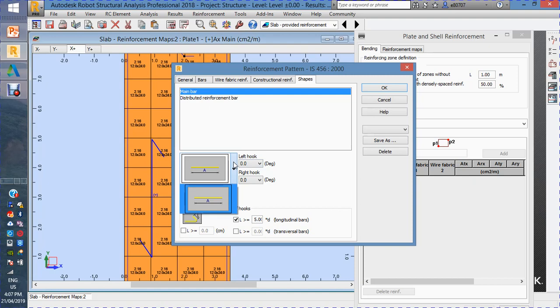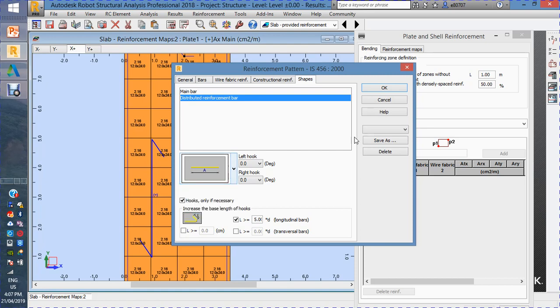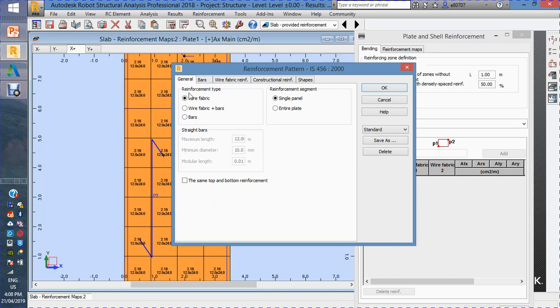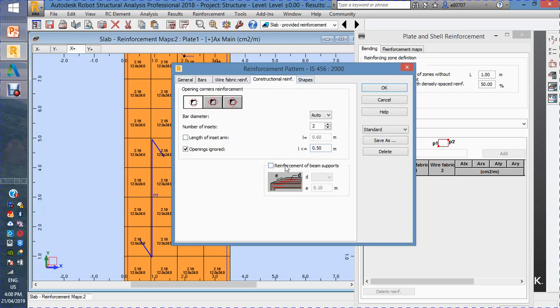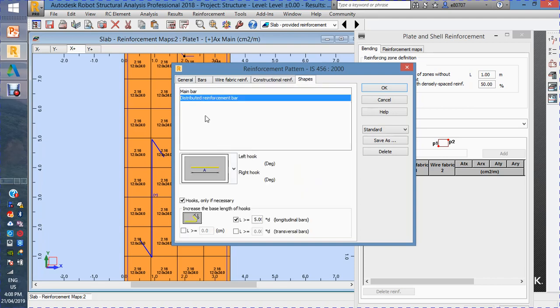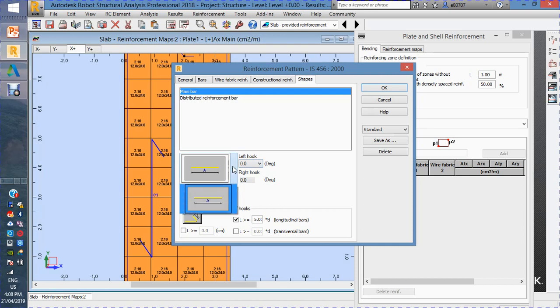Shapes, main bar and distribution bar. I should be able to see the reinforcement setting here, but I'm not able to. I'm happy with that right now.